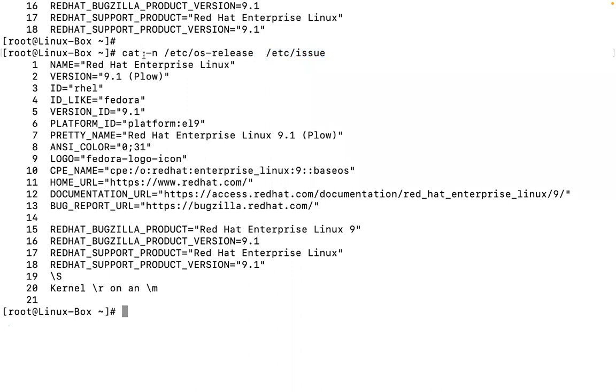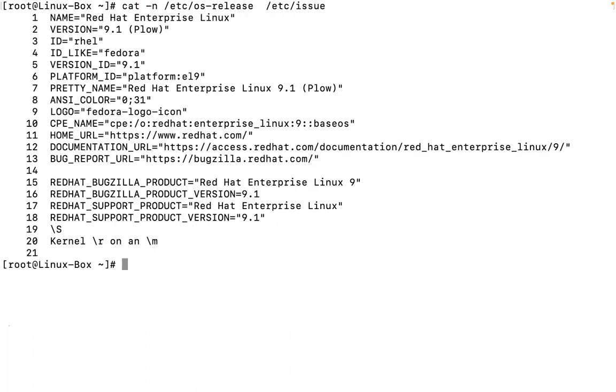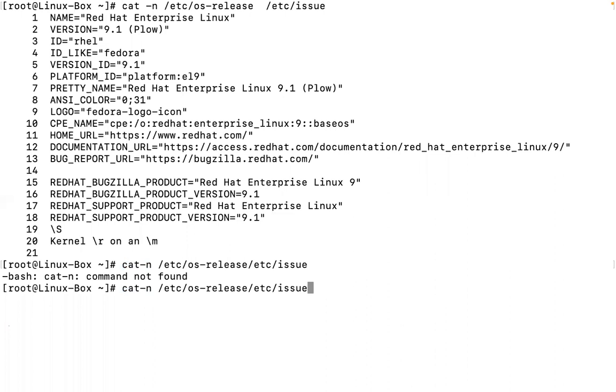And guys, keep this thing in mind. Whenever we write a command on the Linux terminal, we have to specify one space. For example, if I do not specify this space here, no space, and over here, no space, what would happen, guys? Will it work? No. cat-n. The Linux operating system will assume that this is an entire single command. We are trying to search for a command which is cat-n. So over here we have to define that there has to be a space in between.